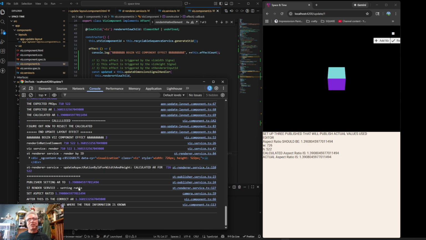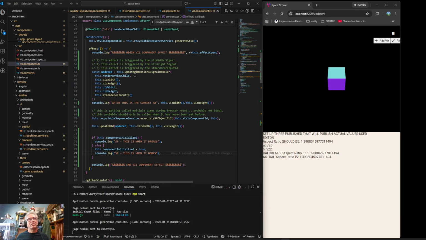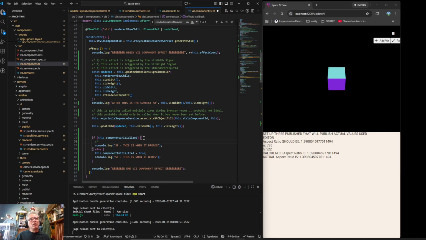So in this specific situation, okay, edge case. That's what we're dealing with right now. The user resized the UI, but the browser, the actual element, is wrong this time.